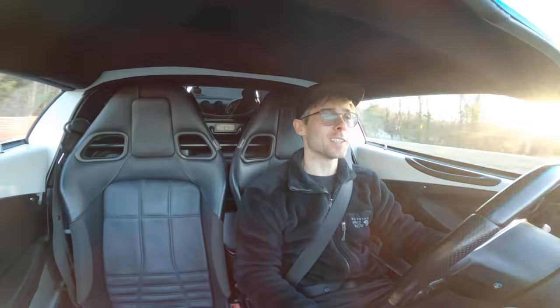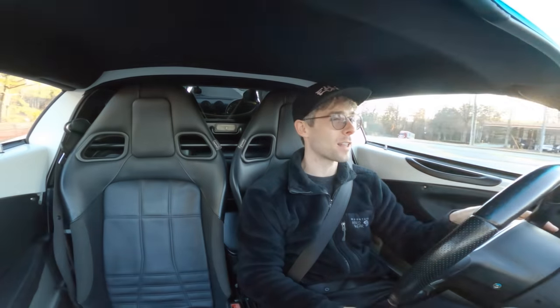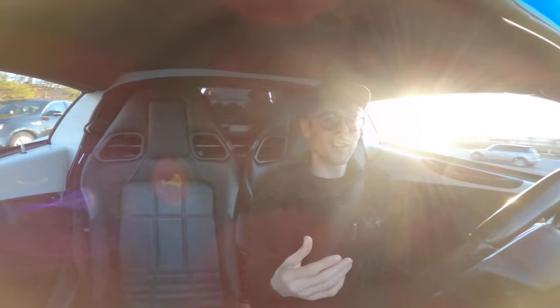It's not fast by any means — it makes like 240 at the wheel and about 165 foot-pounds — but just the driving experience alone makes this literally the best car I've ever been in, and I've been in some pretty badass cars. It's the perfect balance: still a car with some creature comforts, yet super lightweight at just under 2,000 pounds, mid-engine rear-wheel drive, tiny wheels, all manual steering with no assisted steering. The supercharger feels like an NA engine but with that little bit of low-end torque down low that you want.